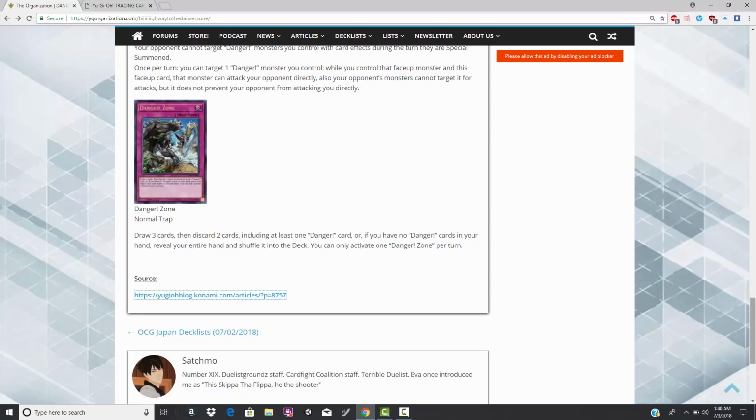Because even if you're not playing Dark Worlds, imagine you just draw 3 cards and then you discard, I don't know, just a Bigfoot to blow one of my cards up, and then you discard a Nessie to search another card. That is such a huge swing of momentum, especially considering that this card is searchable.